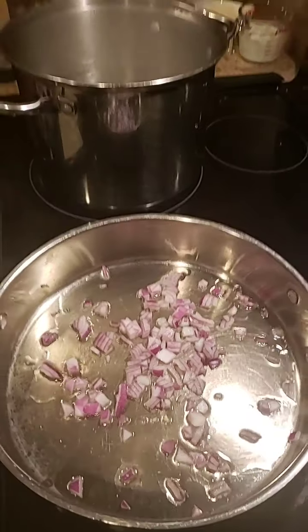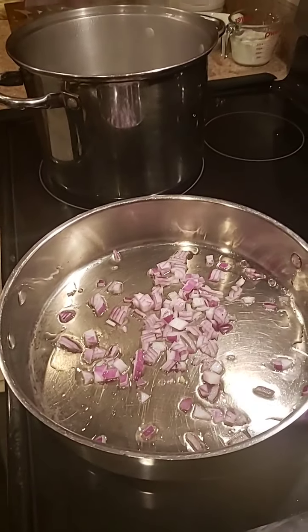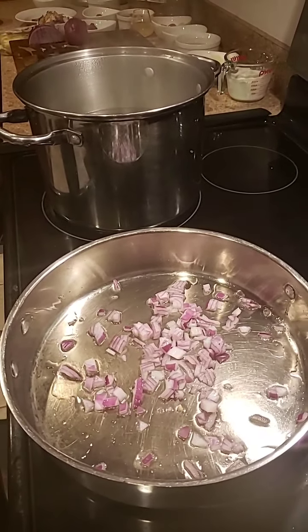And then after I get the garlic in just a moment, I'm going to put equal parts of butter. Today I'm using butter. Butter and flour and create a quick roux. I won't cook it long, just to get a little thickener. Then I'll start adding some other ingredients in there. I got my onions going.